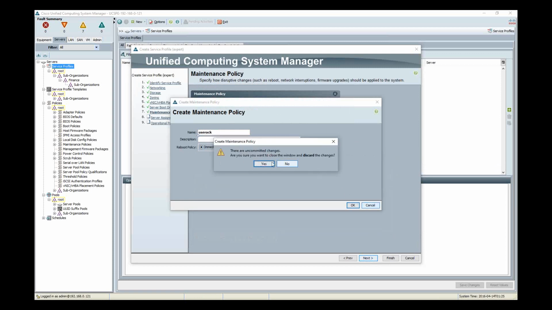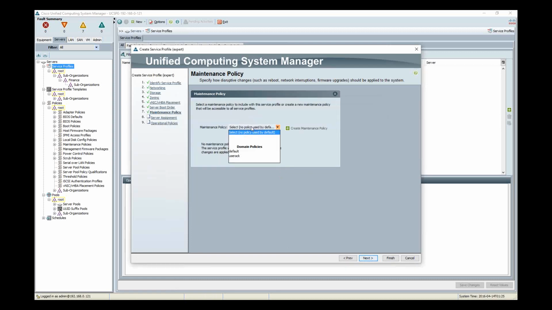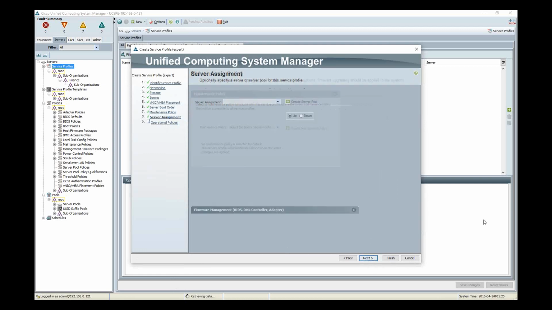So you never want that. You're always going to want to change this to user ack so that you make the change, it'll pop up down here, there's 20 servers that need a reboot, acknowledge, and you can acknowledge them one at a time and reboot them after putting them in maintenance mode. I think even in 2.3 the default is still immediate boot, and I don't know why.